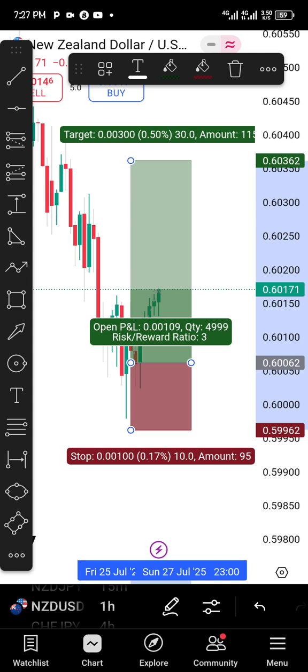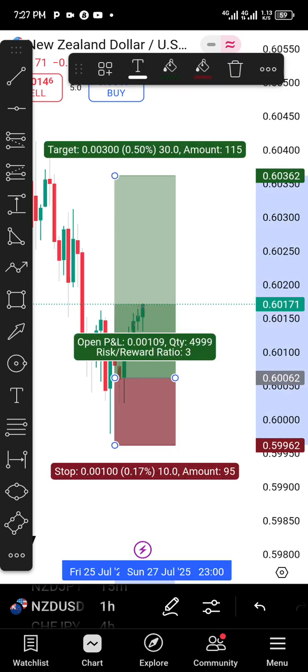Now if you follow the line of that green section, that target, you're going to see 30.0. Then after it, you're going to see amount. Now that 30.0 is what we call 30 pips. It is the pips in profit, like the percentage in profit of the amount you want to risk in the market, right? So it means that you are risking to make 30 pips, right? That 30 pips is the potential amount, the percentage amount in pips you are going to make, right?